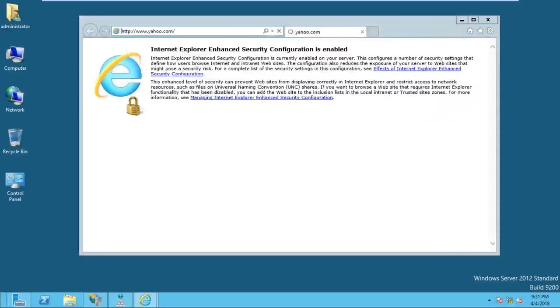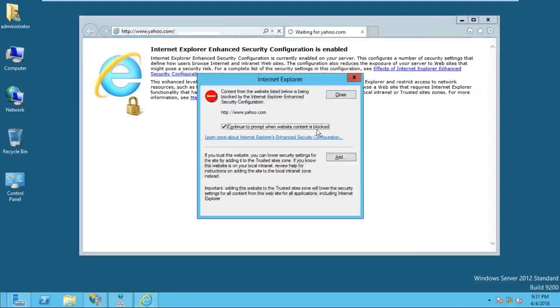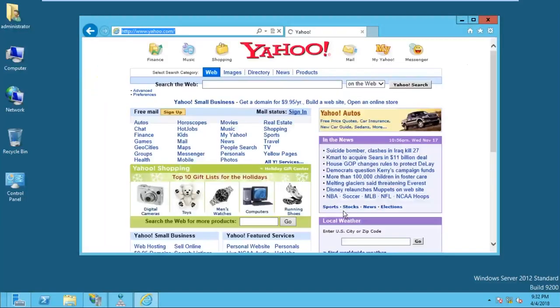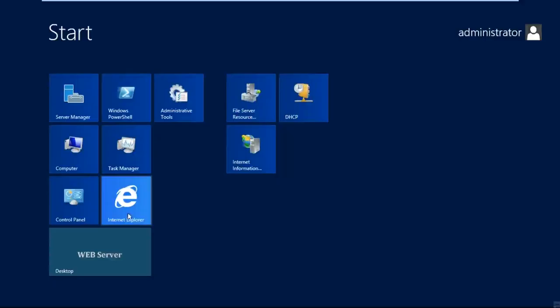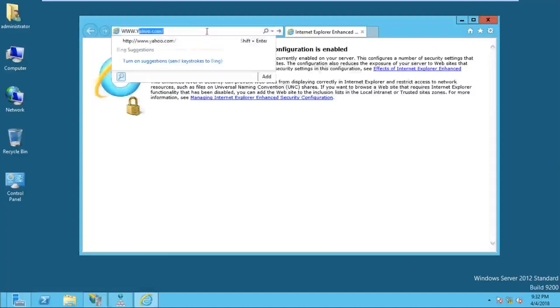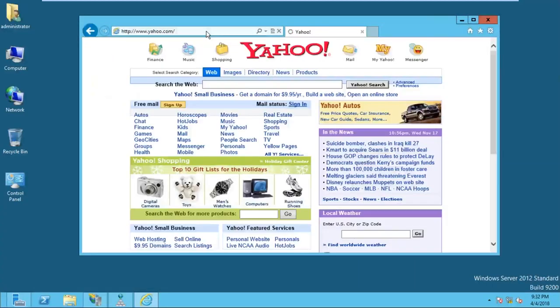Once you press enter, you can see the request going to the DNS server. The DNS server resolves the name to IP. It is saying add this page for security reasons in browser settings, so click on add this name, click on add and click on close. Now successfully our site is created and we are allowing the user to access. One more time, if you open the browser and type www.yahoo.com, press enter, is the page working or not?